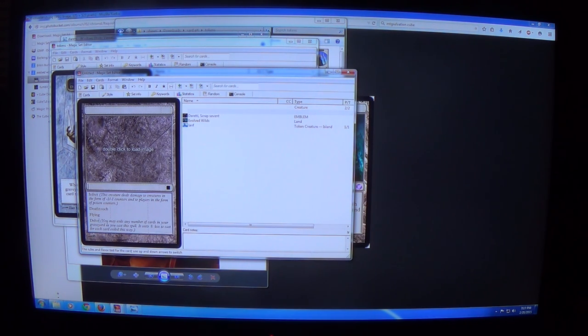Now, to do that, normally all you do is take the reminder text out and put in parentheses. And one of the awesome things is if you type a parenthesis, it thinks you're typing reminder text. It'll automatically italicize for you. So a lot of that stuff is already there.